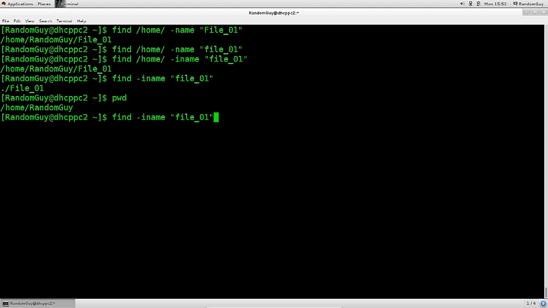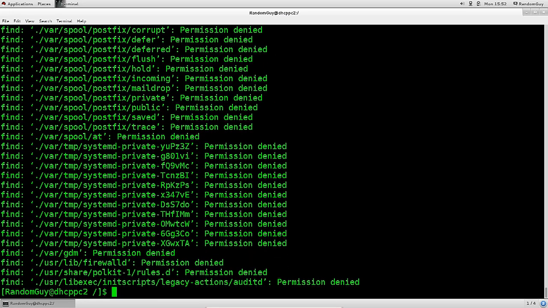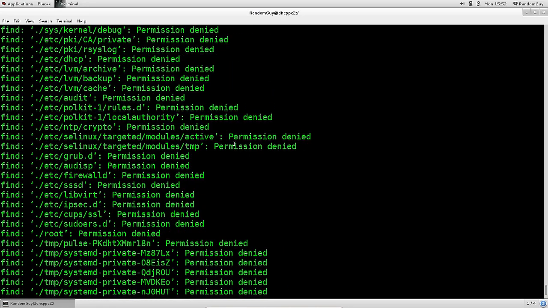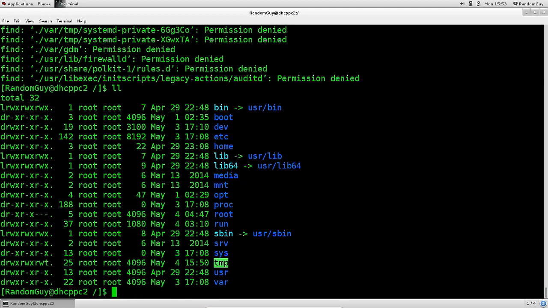Okay, so I'm in home and random guy, and if I am in the current working directory where the file is located, and if I do this, it's gonna find it. But suppose I am not. Suppose I do go and change it to root. Oops, what has happened here? Well, first of all, we have been issued permission denied for a ton load of folders. If I do ll, we are unable to access most of these folders as our current users, so the find will not even be able to look for them there. That's the first problem. The second problem is that even though it can access the home directory, it hasn't actually found it, because it is only looking here.